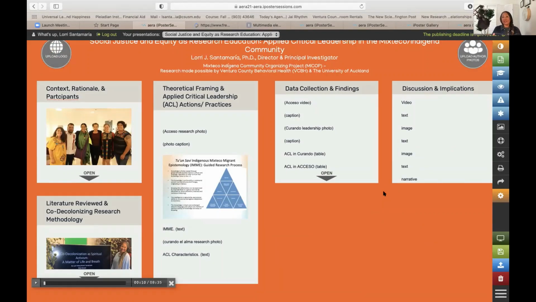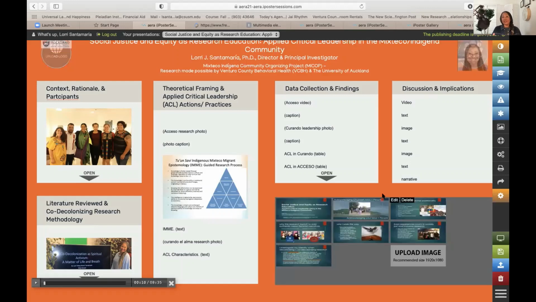So that's pretty much all of it. As much as I have explored it and played with it, if there is anything in particular, I would like to open up the floor now. Hi, Lori. A few people have asked whether Being available is super important for something like this. Lori, a few people have asked whether there's a limit on the number of PowerPoint slides that can be uploaded.